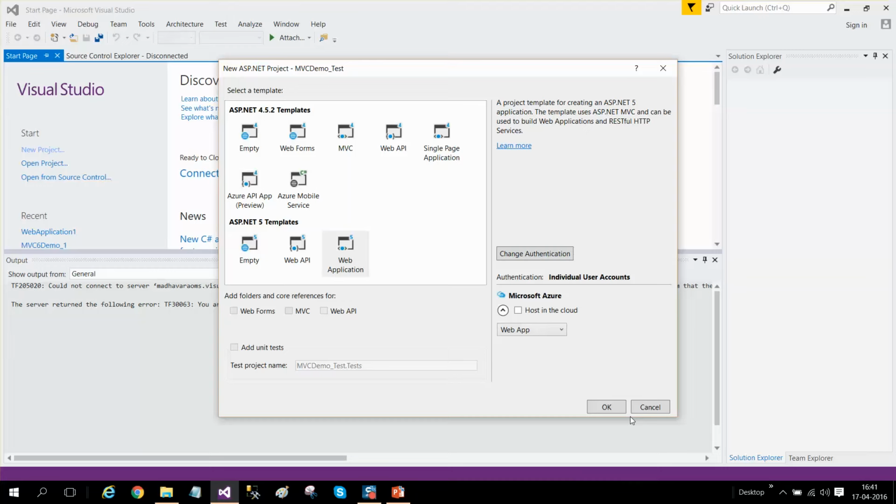In ASP.NET 5, if you see, there are templates like the ASP.NET 4.5.2 templates, where we can design an MVC 5 application, and the templates for MVC 6 are the ASP.NET 5 templates. And again there is the empty template, if you want to develop and design from scratch.